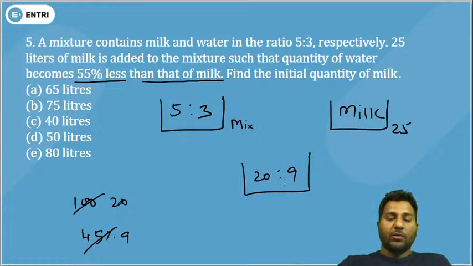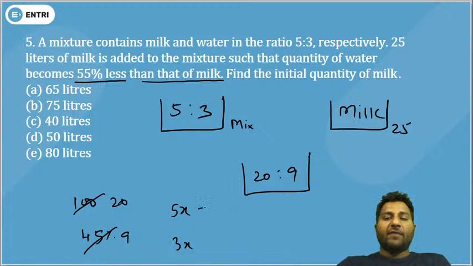So how are you going to approach it? Tell me. Who will tell me the correct answer? Okay, these are some important questions. You can solve it easily. 25 liters of milk is added. Okay, so 5x upon 3x, 75. Mahesh is correct. 75. Very good, absolutely spot on.